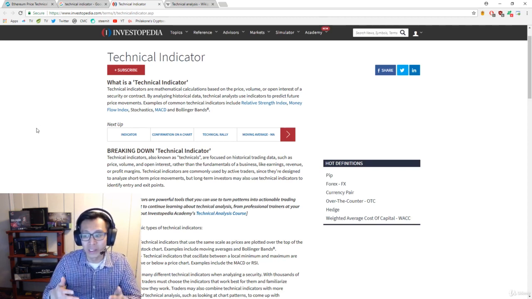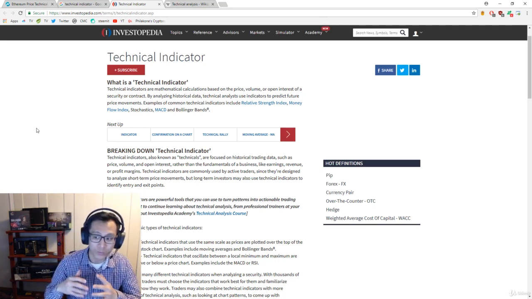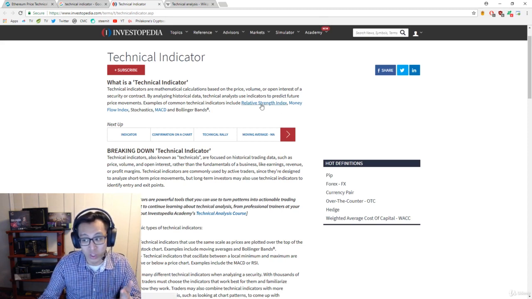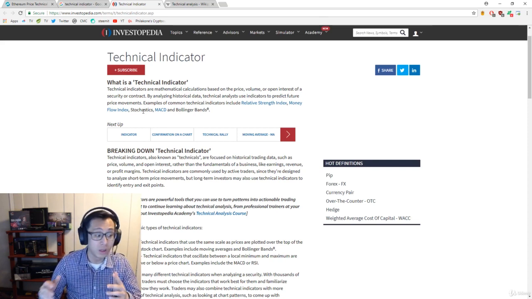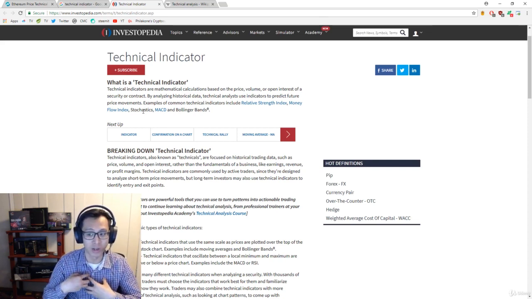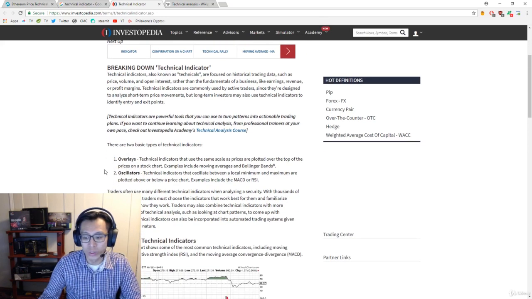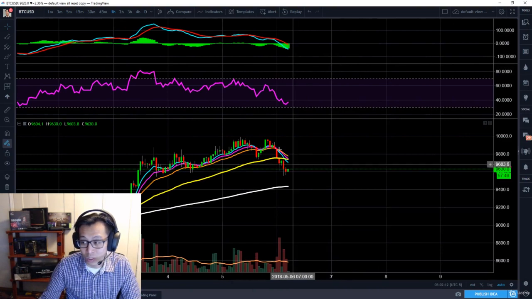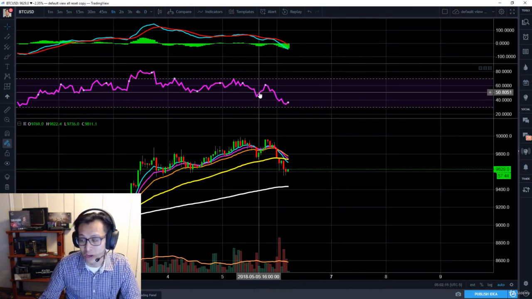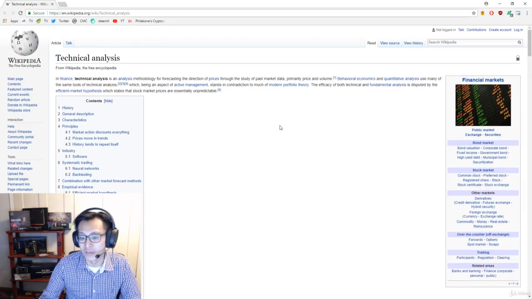So technical analysts will use these indicators to predict what the price is going to do. Some common ones are, for example, relative strength index, right? Money flow index is not really used. Stochastics, which we're not going to go over because it's not what I personally use, right? MACD is something I absolutely use all the time. That's moving average convergence divergence. Bollinger Bands, I personally don't use myself, right? So we see these technical indicators. For example, one very common technical indicator that we use is relative strength index, right? And we're going to go over so many different kinds of technical indicators.